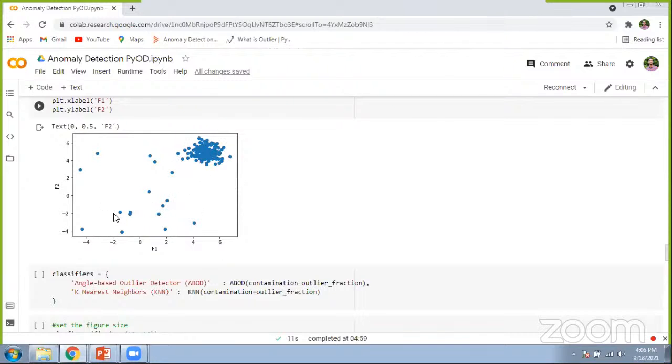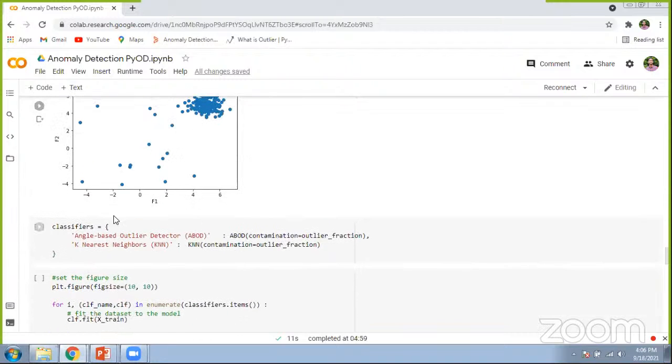So simply by looking at this, we can say that these might be anomalies and those might be the nominal ones. But in order to confirm our assumption, we'll be using the PyOD library. So we have created a dictionary of classifiers. From PyOD, we are using ABOD and KNN.